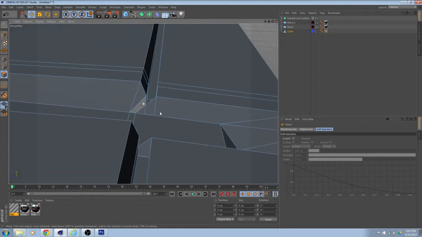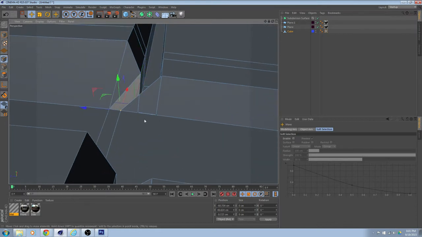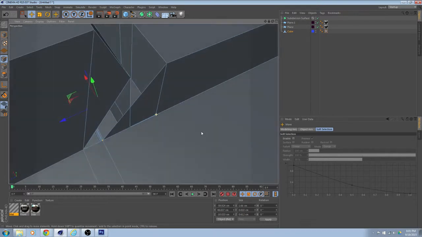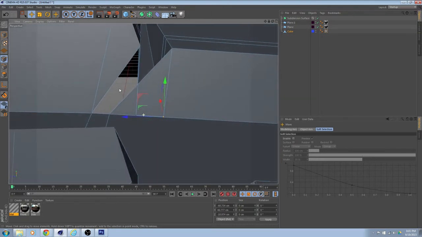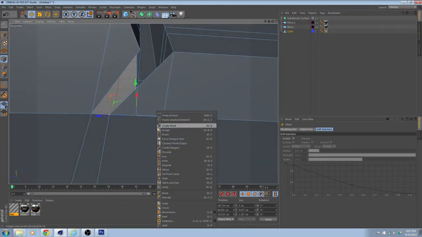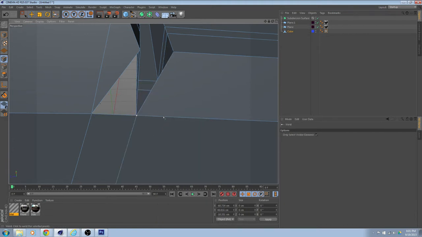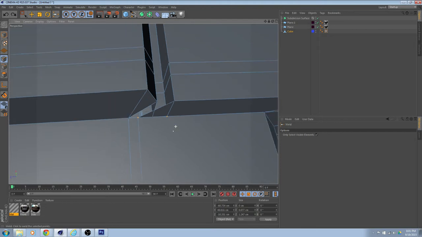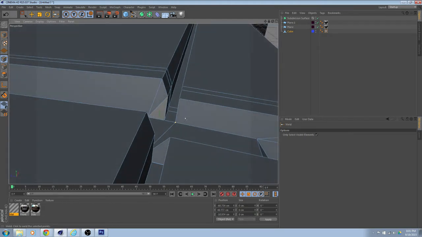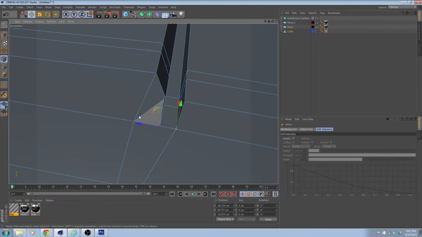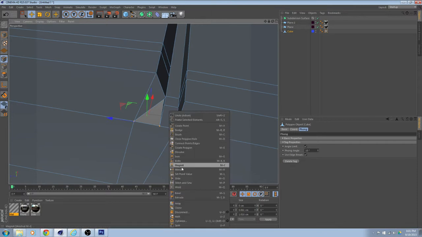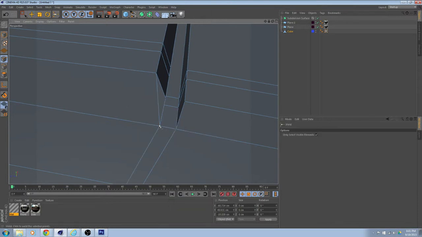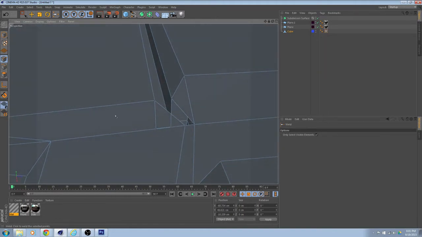And we're going to go ahead and we're going to select verts that we're going to then this one, and then we want this back one, which is right here. And we're going to weld them. But I'm going to select this back one. Did I have a third one selected? There we go. Now we go. Right, so that's there. And I'm going to select this vert right here, and select this vert right here. We're going to do the weld tool. Bam, in the back. And the exact same thing on this side.